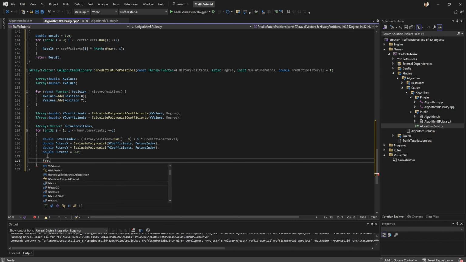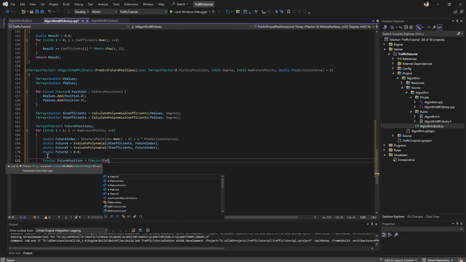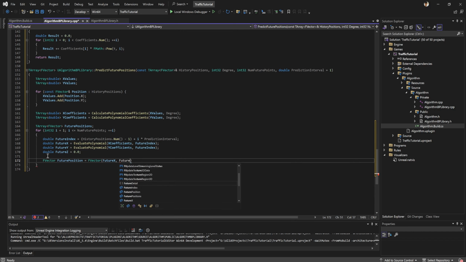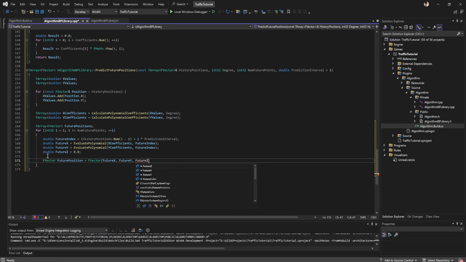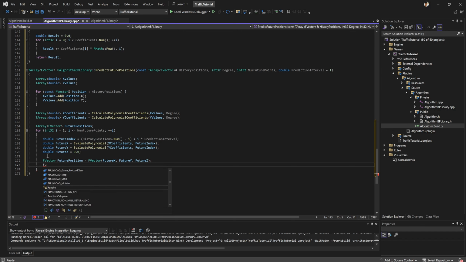F vector future position equal F vector of future x, future y, and future z. Then we add these two arrays.